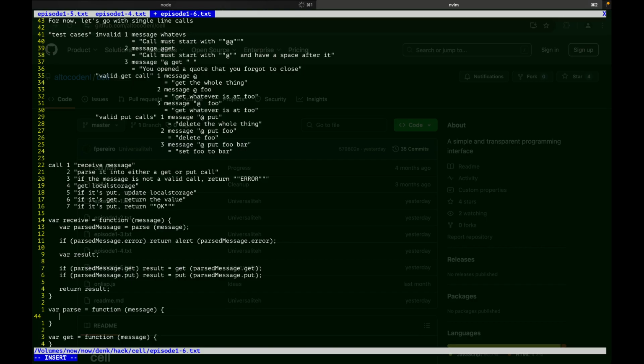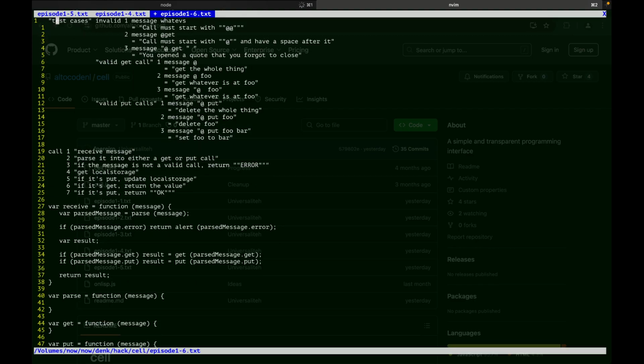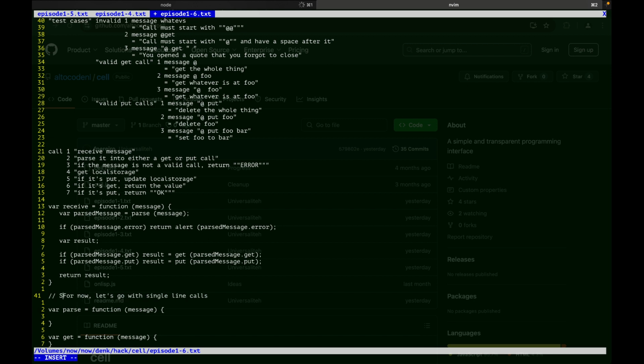So we have an issue perhaps with quotes. Let's do this, simplifying assumptions. One is single line messages, no calls. And then the second one is no quotes.